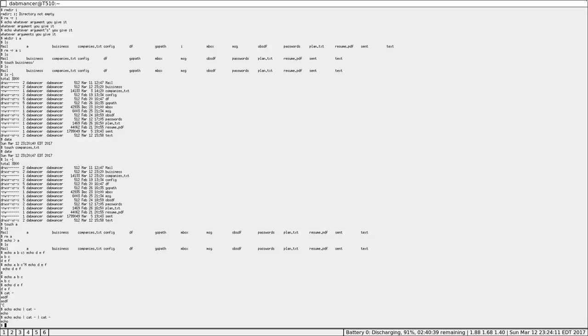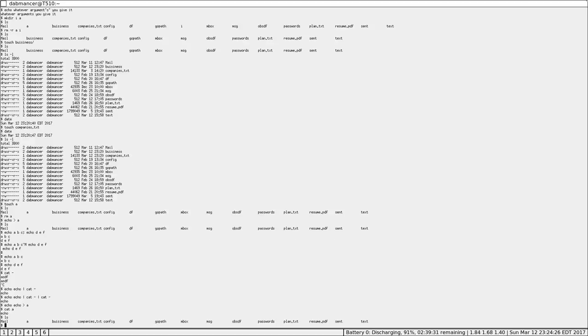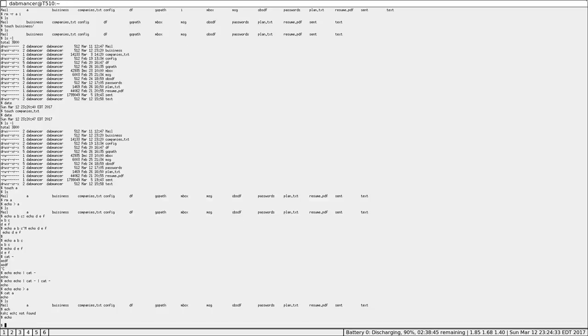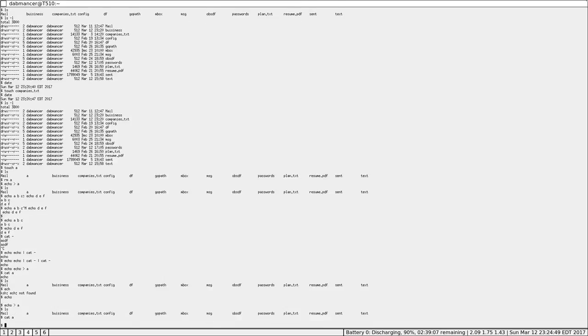If you use a greater than, it's a lot like a pipe, except instead of putting it into another command, it puts it into a file. See? We just put echo into a. And echo without anything else gives you nothing. So, echo greater than a will fill up the file a with nothing, except for an enter. That's what makes it my favorite way of doing it. It allows you to chain multiple commands together. And that's the beauty of the shell.